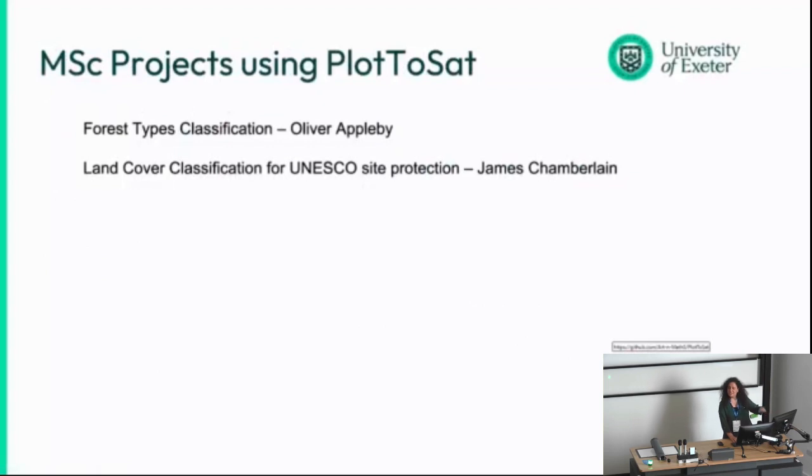And there are two projects. There are two people here working on these two projects, so you can go and approach them. One is working on forest size classification, and James worked on land cover classification for UNESCO size projections, an MSc project, a small project. We're still at the beginning of the project, but it's really nice to approach them and get an idea of what they're doing.